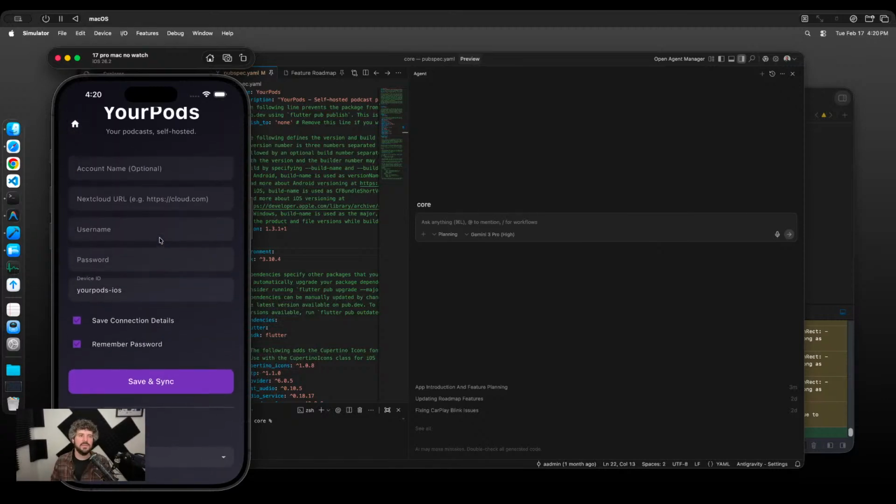But one thing I really want to do is, again, if you don't have a Nextcloud or you don't have a gPodder sync service, I want you to be able to just use the app. Again, syncing won't work. It'll work only on your device, but most people listen to podcasts on their phone. They don't maybe have other devices or don't want to. So that's a kind of a limited use case feature, and it's something that I'm planning to build on in the future. But to get started, let's just build a feature that allows you to either create an account through this, what we would call user flow, or develop a new flow where you don't have to have an account to get started.